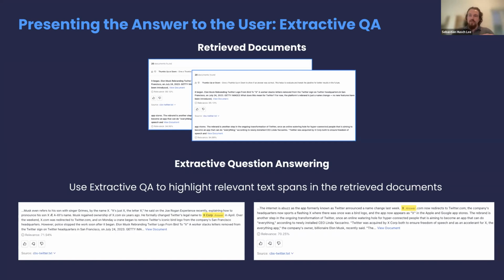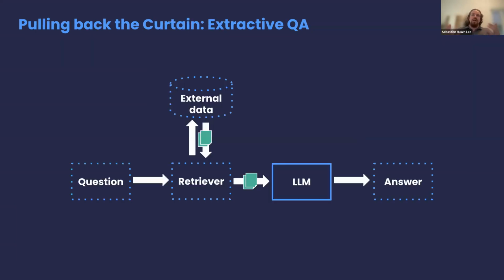But it does come with its own set of pros and cons. But first, I'd like to talk about how the system works and looks in total. So, of course, we still have our question here on the left. This goes into our retrieval system, whether it be hybrid or keyword or semantic. This retrieval system communicates with an external database. This is like your knowledge store that you would supplement the LLM's knowledge with. Once you retrieve this information, you send it off to the LLM, in this case, our extractive model, and then this outputs an answer for you.